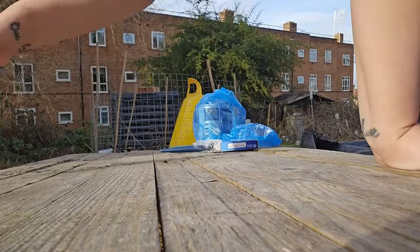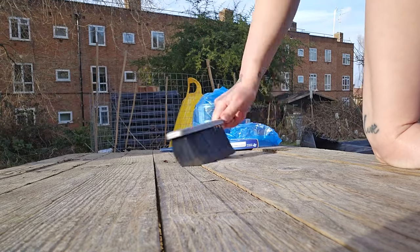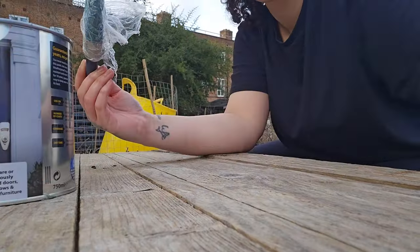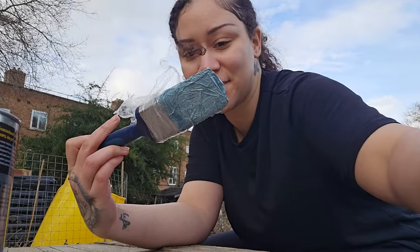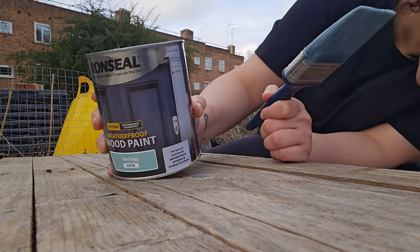And then we will paint it. I love that the sun is coming out. I can't wait till it's springtime. And this is a trick, guys. This is a good trick if you want to keep your paintbrushes from drying out. Wrap it in cling film, and then you can just keep reusing it instead of having to clean it off, and then when you're finished you can clean it off. So just wrap it in cling film and it keeps it wet and soft. There's holes in the table. It's gonna drip. It's okay.